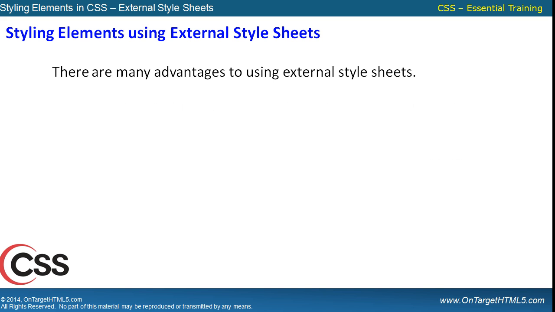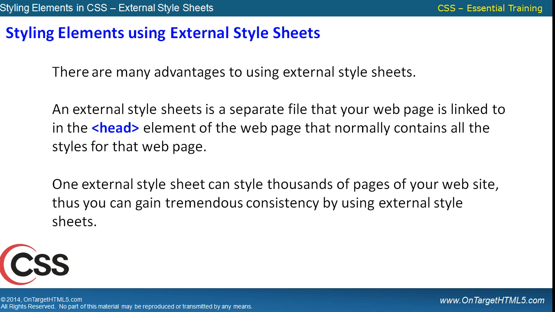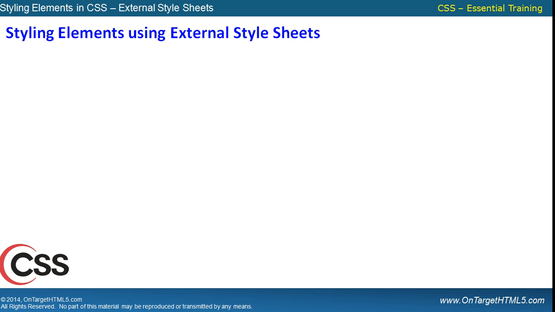There are many advantages to using external style sheets. An external style sheet is a separate file that your web page is linked to in the head element of the web page that normally contains all the styles for that web page. One external style sheet can style thousands of pages of your website. Thus, you can gain a tremendous consistency by using external style sheets as we style our web pages.